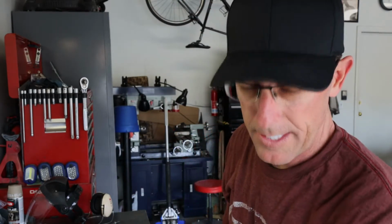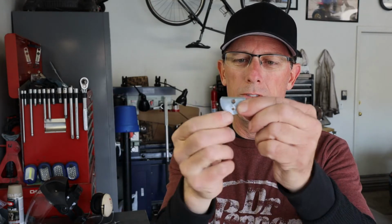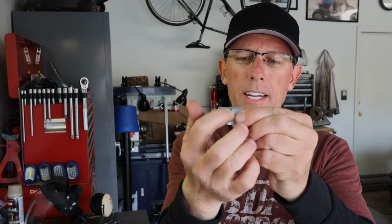I found a guy online that gave me a better design. So I went back and I made these little washers. I bent it and just drilled a hole here, and then up through there I drilled a hole, and I'll show you how they work.